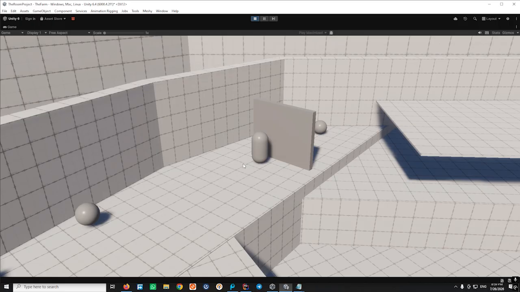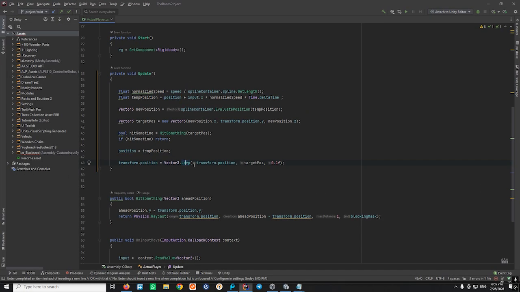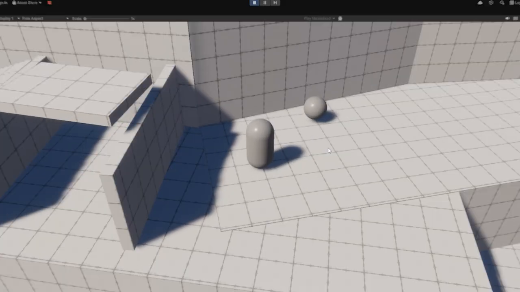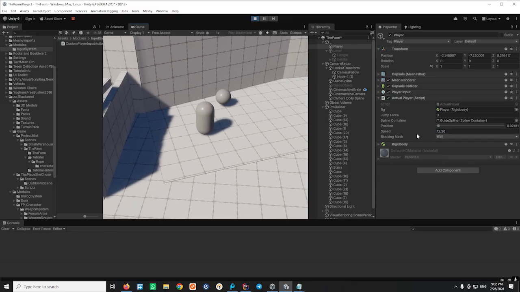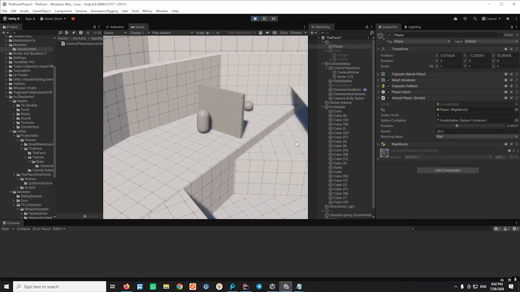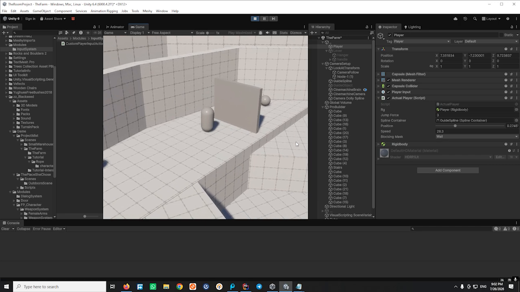So how do we fix that one? We're going to go back to the actual player. Instead of doing the lerp on the position, we're going to do it on the temp position, like so. And here, we're going to directly set the target position to transform position. Okay, let's hit the play mode. Now the speed is too slow, so we're going to increase that, and now the character hits the obstacle and can immediately go back.